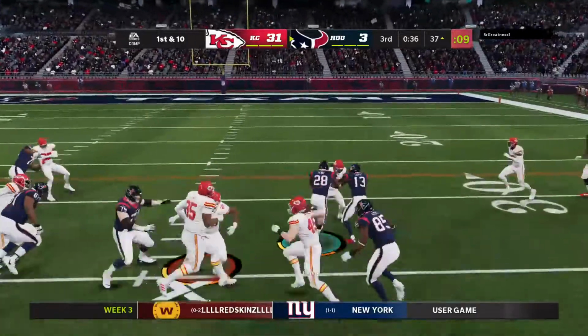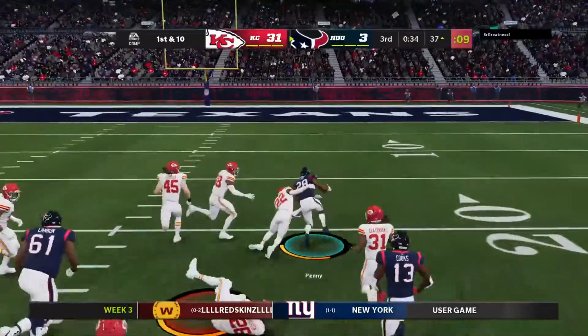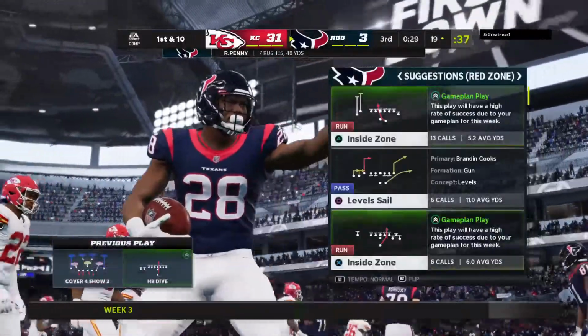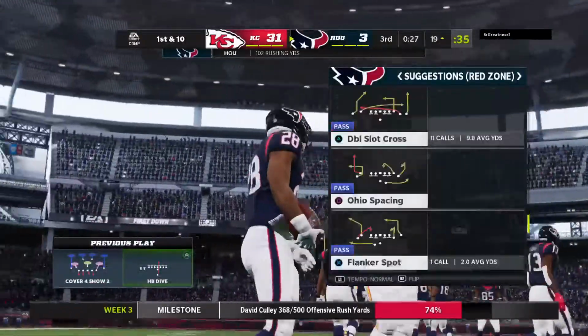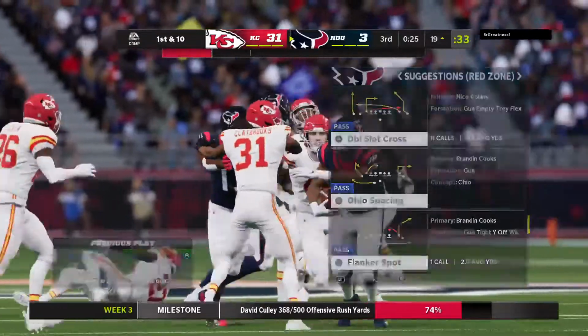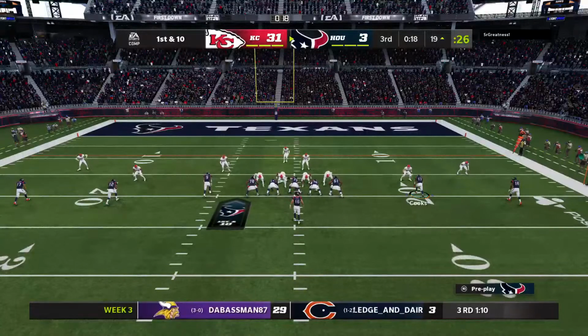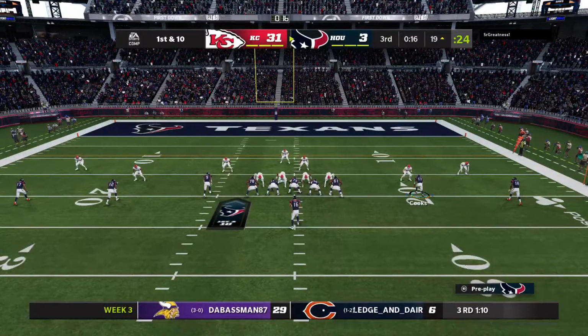Penny, a first down carry, and inside the 20 before he's brought down. Would you say this offense is locked in right now? They're having no trouble on this drive. What is it, 3 plays, 3 first downs? Yeah, you talk about on the march. They keep this up, they'll get to that end zone real fast.